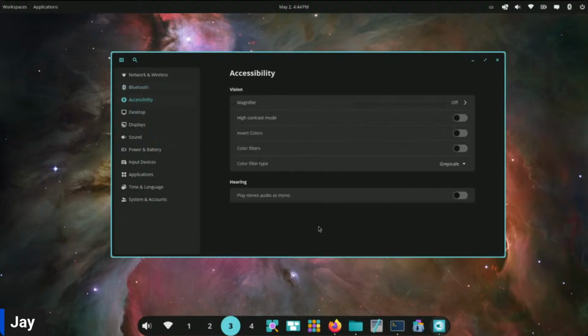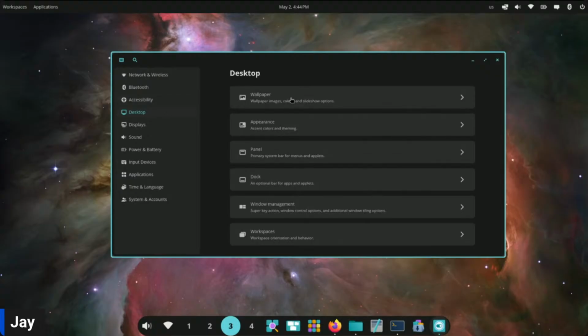Accessibility. If you need any of these features, I think it's always great to have these features here. It's pretty much mandatory. We've got to help people be able to use their computer. I think it's been the case that accessibility features have been kind of lacking in Linux. I mean, not Linux in general. It's just one of those things that could differ between one desktop environment and another. So if you use accessibility features, you know what I'm talking about. Where you use one desktop environment, it doesn't do it as well, and then another one does it better. It's kind of mixed. But if you need any of these features here, it's really nice to see these. I think that's extremely important.